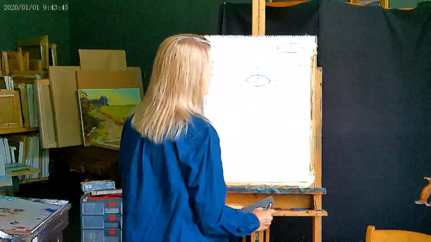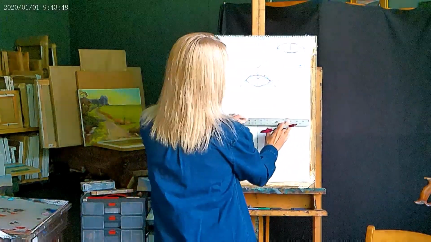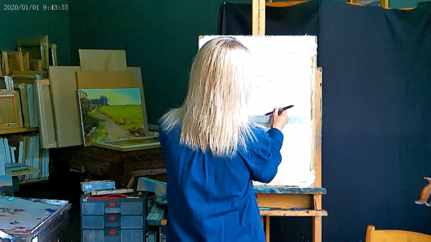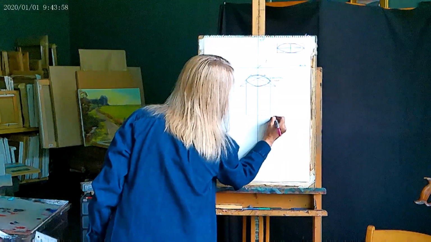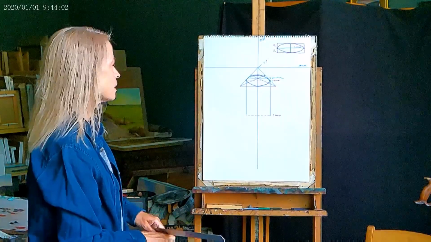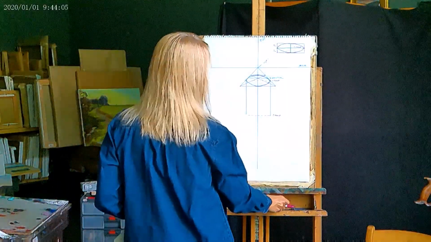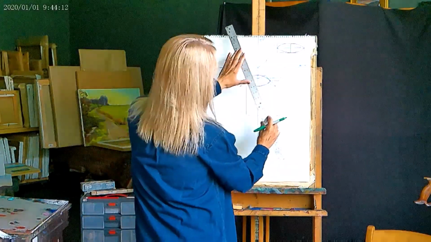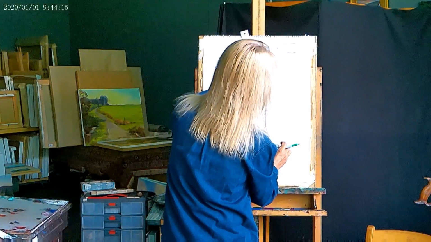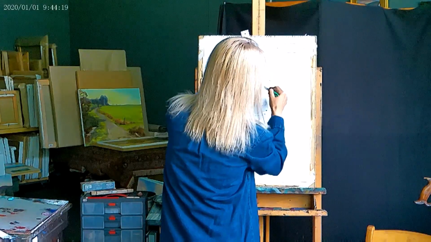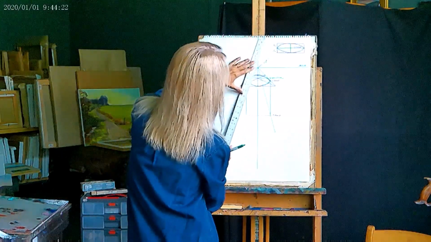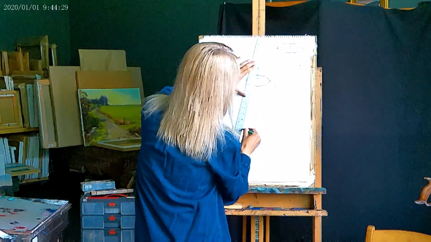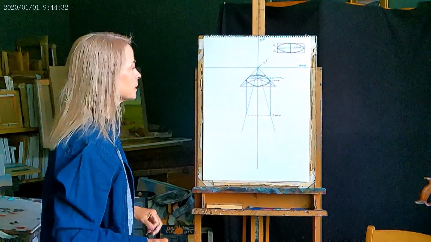Next, I'm going to make the chord for the bottom ellipse, okay? So we're going to connect those lines. I'm going to make it dashed, just like the upper one, okay? And this is going to be my chord for the lower ellipse, okay? Now I'm going to put that in perspective, that line, using the same vanishing point. So just draw straight through. You don't have to worry about the length of that. All right. So right now I have that line in perspective.